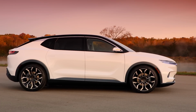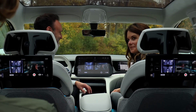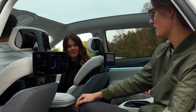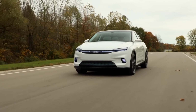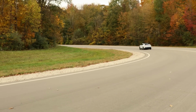Chief designer Ralph Gilles calls the exterior elegant and aerodynamic, while the interior gets the tags modern and sophisticated. It has a screen for every passenger, which can be set to display each individual's content and updated over the air to make sure they never run out of things to do. OTAs will also keep the Level 3 autonomous system up to date and possibly other systems like the powertrain. Chrysler didn't reveal battery size, but says it's aiming for 350 to 400 miles of range and all-wheel drive with 2 150-kilowatt electric motors, although it says it's making accommodations for larger motors as well.